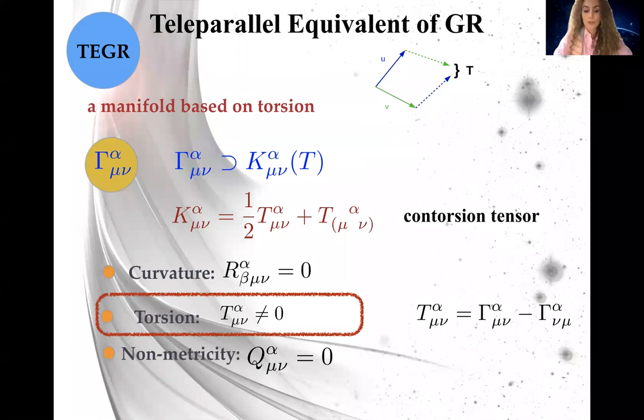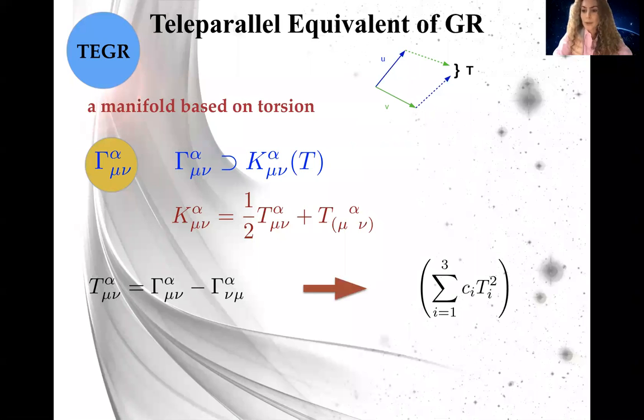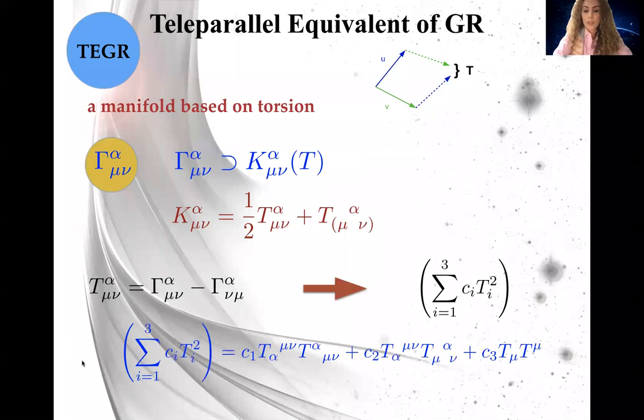Here is the definition of the torsion. So torsion is the antisymmetric part of the connection. Because it's the antisymmetric part, it's antisymmetric in these μν indices, and you see it's a tensor with 3 indices. You cannot build a scalar quantity at linear order, so you have to go to second order in torsion. And because it's antisymmetric in μν, you have 3 independent contractions at the quadratic order in torsion that I am denoting here.